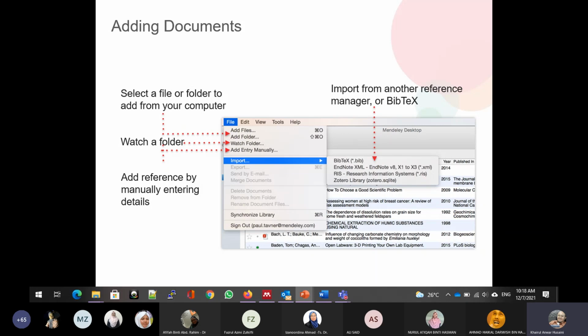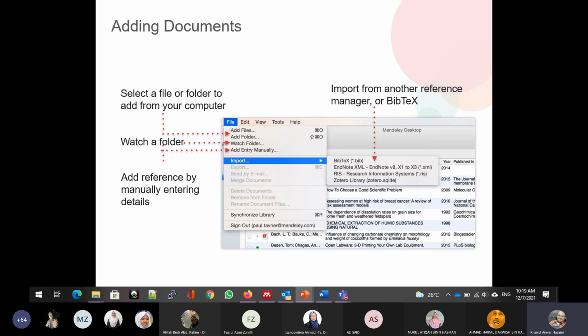You can add the folder, and you can assign a watch folder whereby when you download everything from the online databases or publisher page, all of these PDFs, once you transfer into that particular folder, will be automatically imported into Mendeley desktop, because you have assigned a watch folder on your laptop or desktop. Mendeley will automatically put in all the new PDFs that have been stored inside that particular folder.